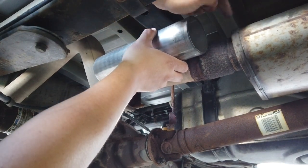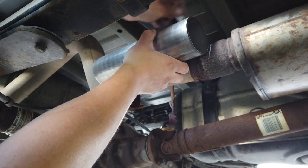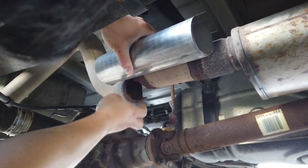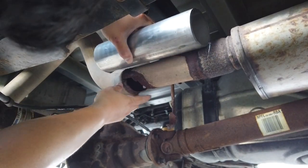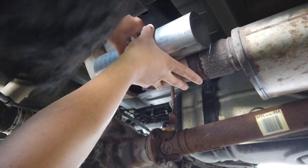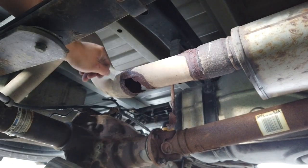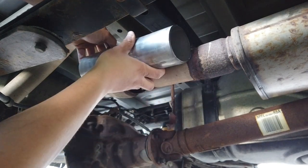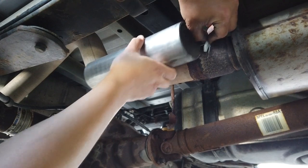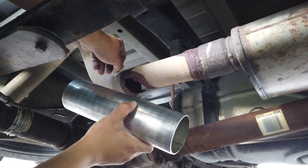If I don't move this, I'm gonna cut this piece right here. And then, let's move this up to where it was. Match that mark. And we get a mark right there. And so these are at kind of an angle. This pipe is actually gonna be at a little bit of an angle, so we're going to be looking at cutting it at a little bit of an angle as well.